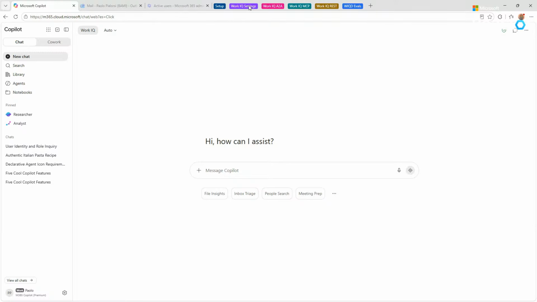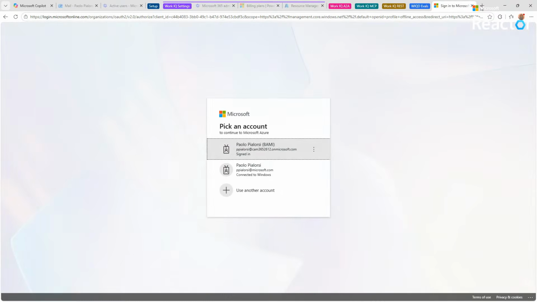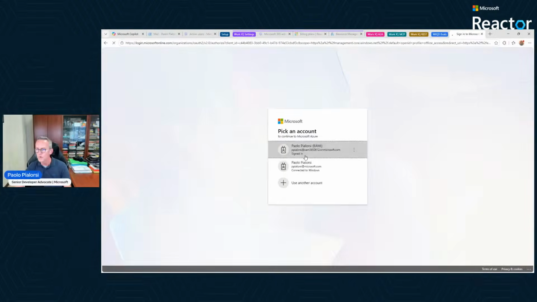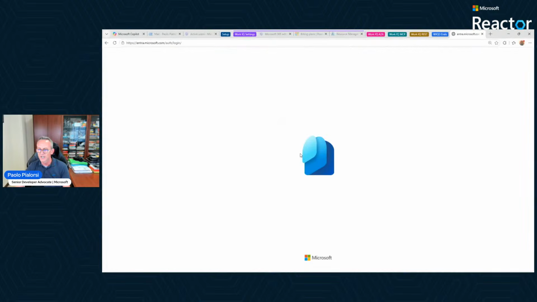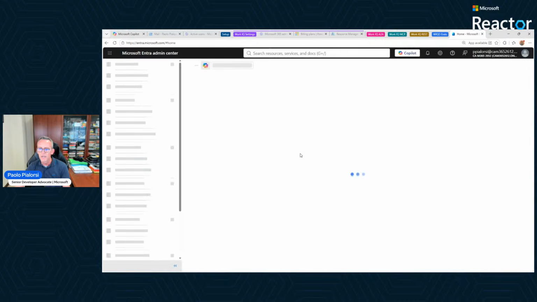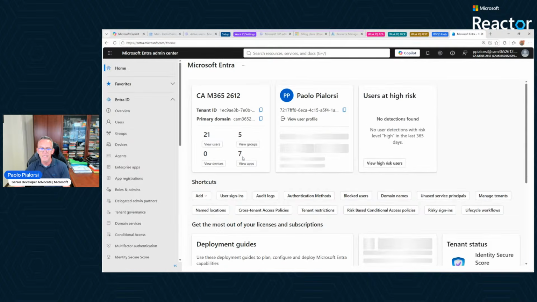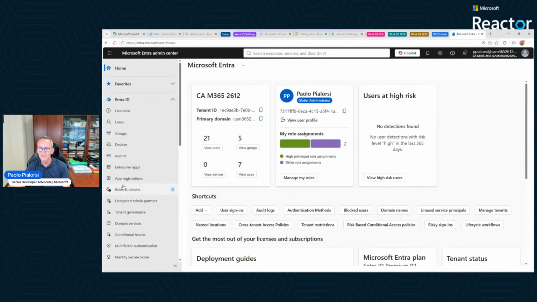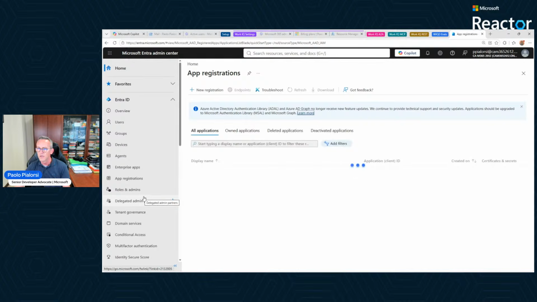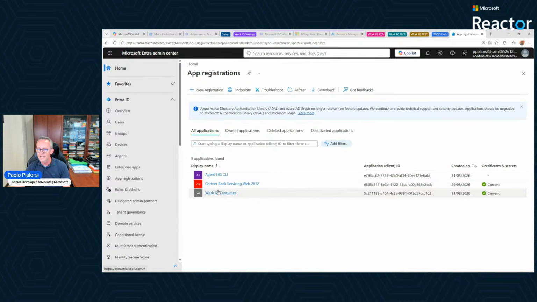So that said, first of all, what we need to do is go to Entra. I'm going to access my Microsoft Entra management portal. In that one, if we go to the app registrations in my tenant, we can see that we have a WorkIQ consumer application that I created.